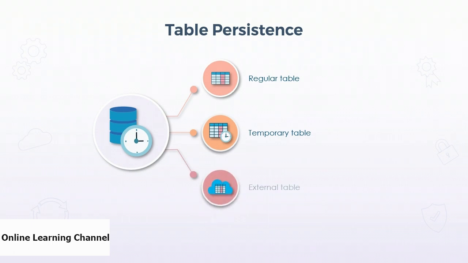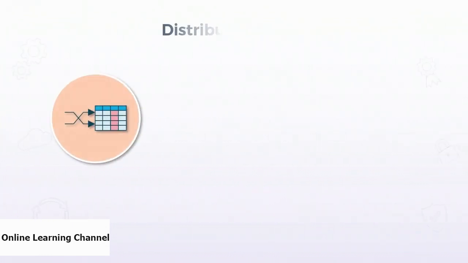And we also have external tables. These are used to link with data stored in an Azure storage blob or Azure Data Lake store. External tables are great for loading data into dedicated SQL pools. Distributed tables. We mentioned how distributed tables are great because a SQL pool can work over a group of distributed tables. These tables can be used by dedicated SQL pools to store and perform operations on them.